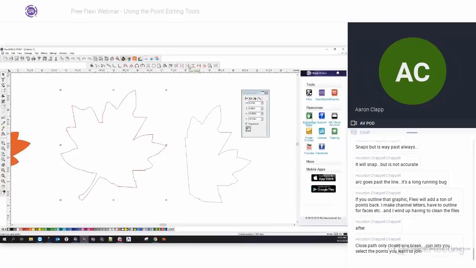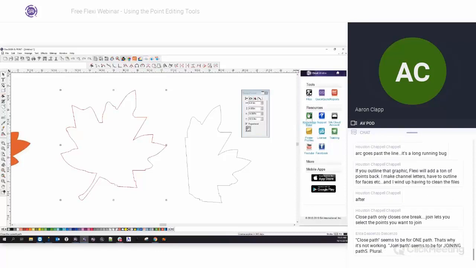So joining paths together. So close paths, I think the best use case scenario for this one is going to be if there's a gap in between the parts. Use the close gap or close path, and then use these for if you have lines that are basically touching each other or they're on the same line and they just need to be joined together. We're going to go into this one here before we move into a different file real quick.